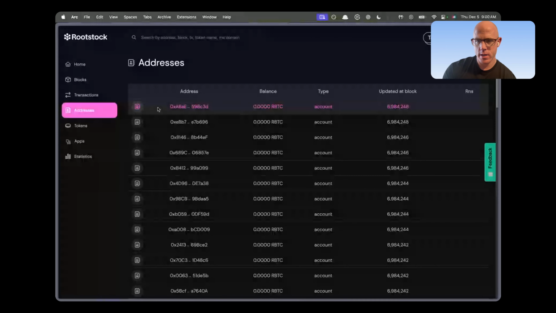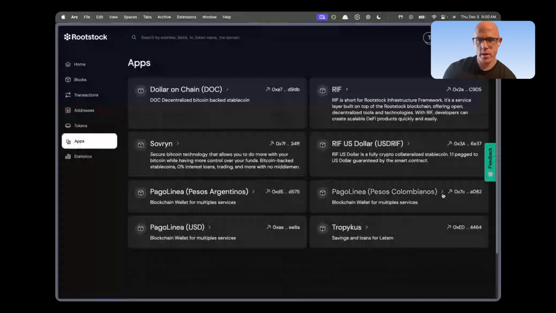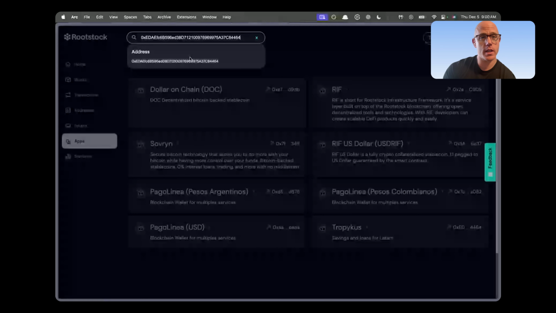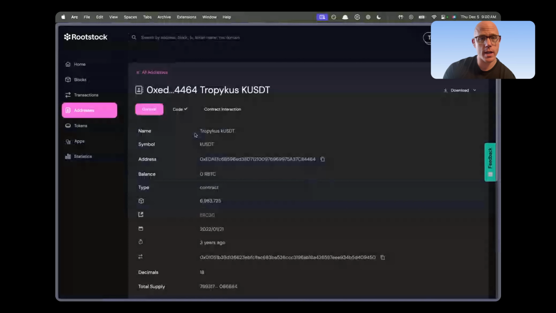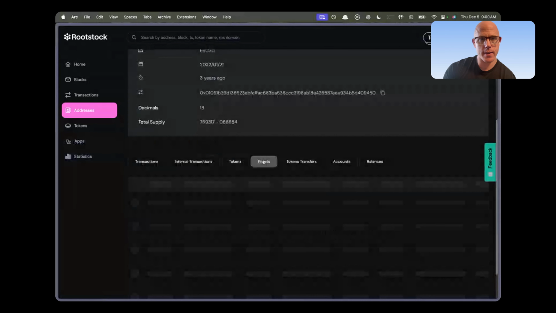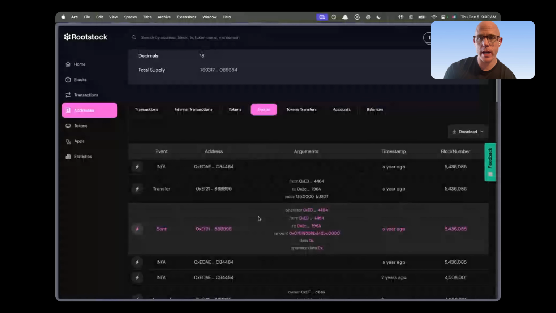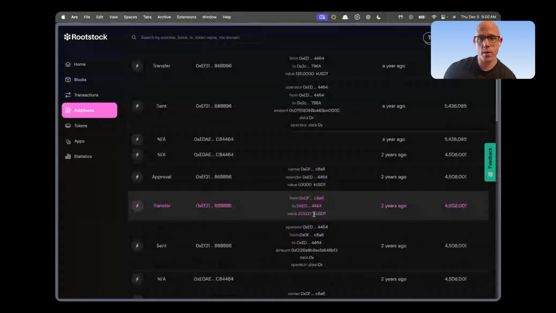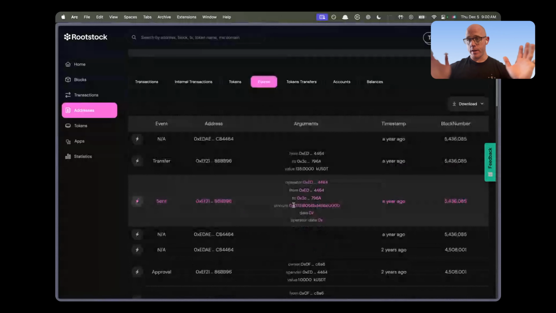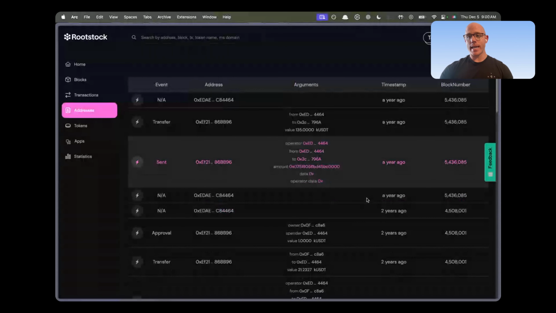Let's look for this one. Let's take a look at this. Is this not a proxy? Cool, it's not a proxy. Let's see what events are coming out of this one. There we go. Okay, so we have some events coming from 2 years ago, from a year ago. This could be a week ago, this could be a minute ago, this could be whenever. But this is just for an example. Let's go ahead and dive in. We can take a look.